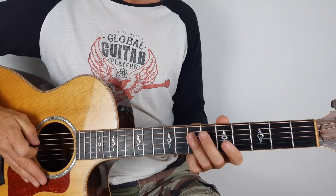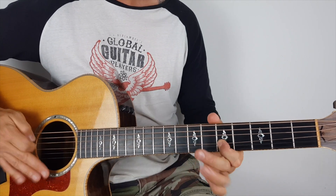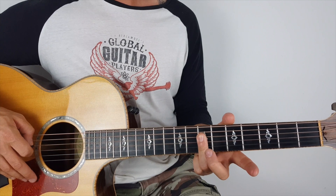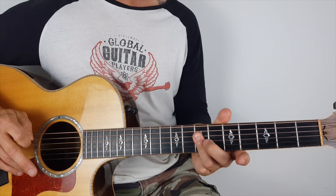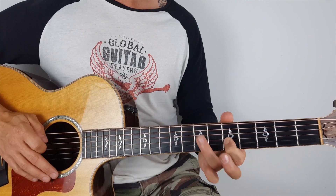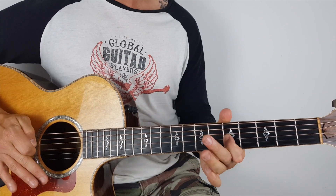Lick two is probably a little bit easier. You can do the same thing there — you can finish it off with an A. So what am I doing? I'm actually flattening my third finger on the seventh fret, hitting the D string. And then I'm hitting the G string — the two middle strings — D string again. Then I go down to the fifth fret on the G string, and then finish off. That note is A, and it's the seventh fret on the D string. You can put that down there as well if you want — fifth fret on the E string. Put a little bend there.